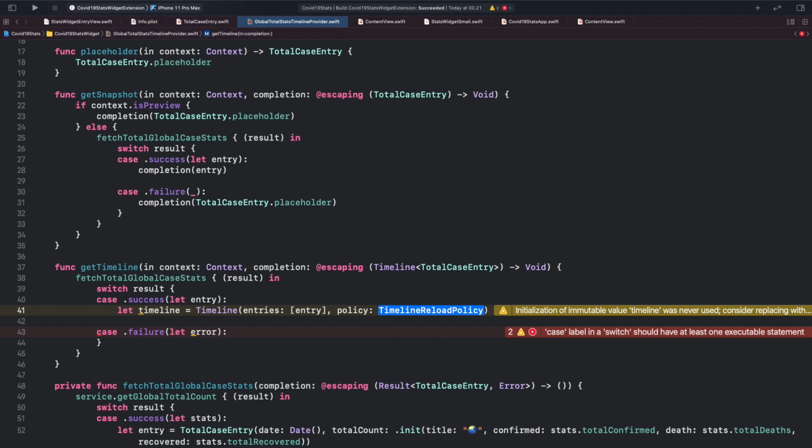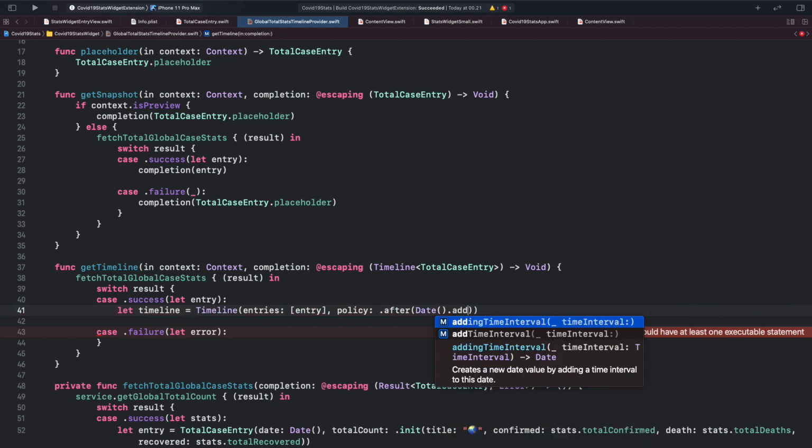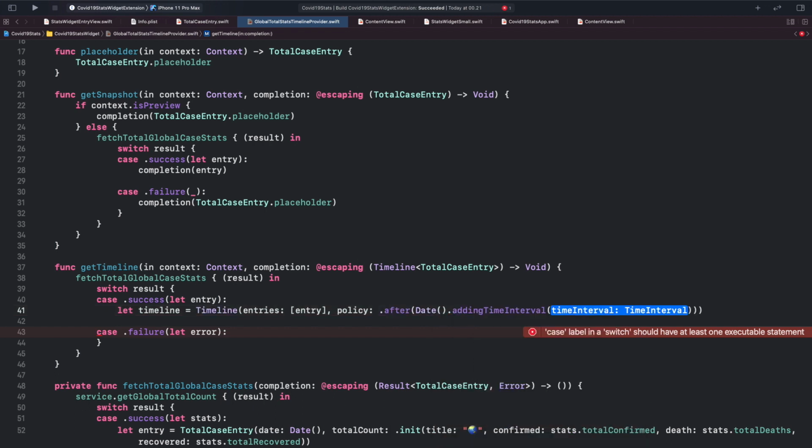For the refresh policy, we want to use the after date policy. We want to refresh the timeline after 10 minutes, so we can just pass the current date and use the adding time interval method, passing 60 seconds multiplied by 10, which equals 600 seconds or 10 minutes.